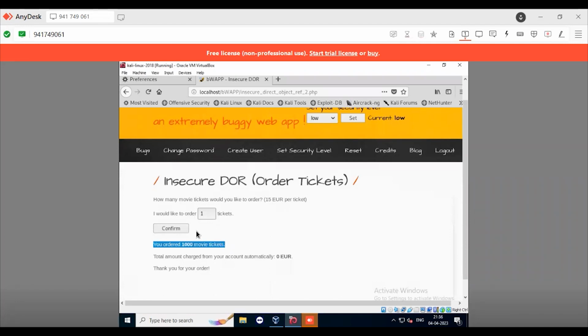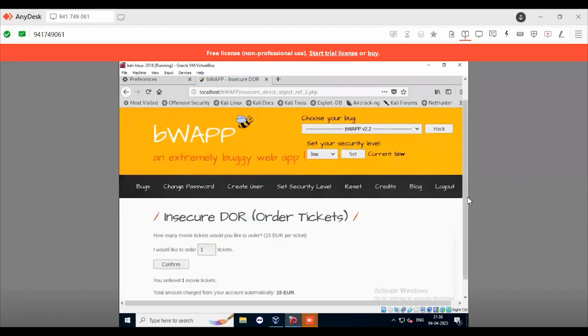So this is how IDOR works, Insecure Direct Object Reference. Let me take a screenshot of it.